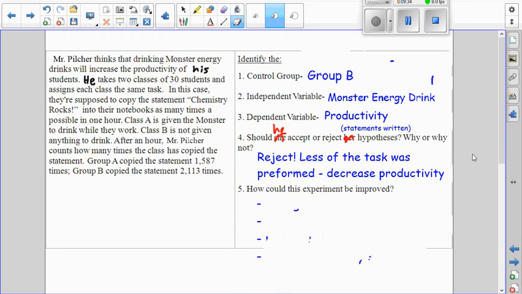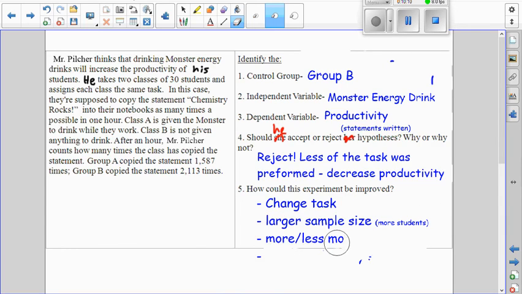These I'm going to reveal right here. You should not feel like you have to write down all these. These are just some things that popped up in my head while I was typing this up. So stuff like you could change the task. Is writing down chemistry rocks really a sign of productivity? Whether it's more about how fast people can just write in general. If Abby sat there and just wrote chemistry rocks over and over again all period long, I would not be like, she learned something today. She was productive today. I'm like, she did nothing today. I wouldn't consider that productivity, so maybe we should change the task.